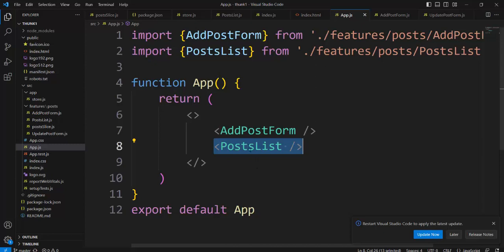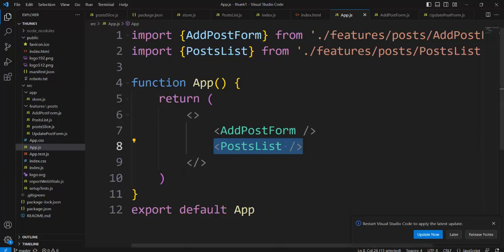It is the first time, and the second time, after the first rendering, we have component did mount, and that event activates useEffect, and useEffect dispatches the fetch post action creator, the fetch post thunk function.